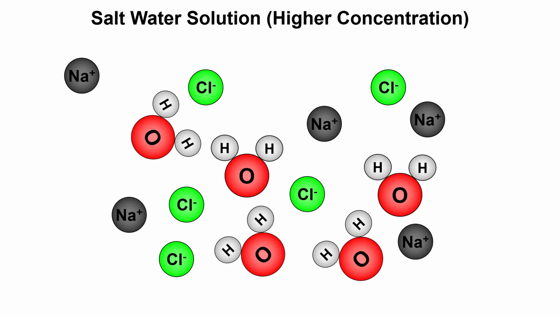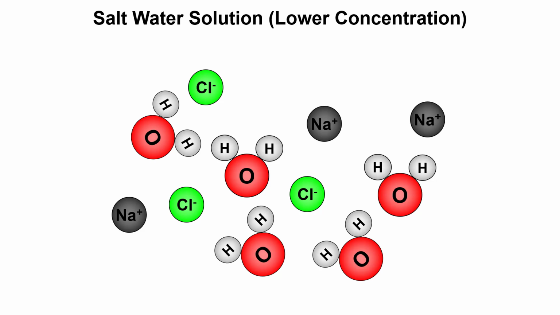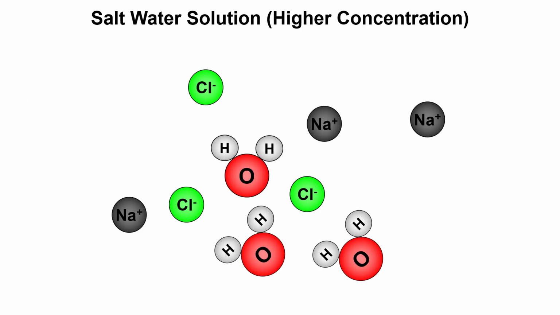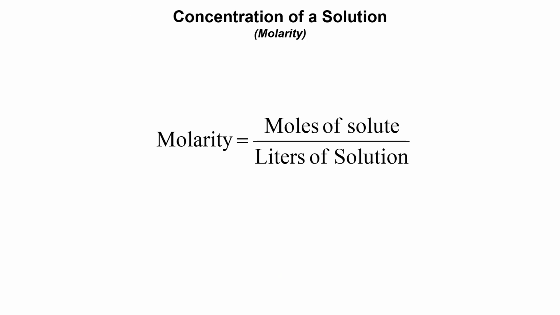And the most typical way we measure this is with, oh, there I go, I showed how you can take some away to make a lower concentration too. I forgot that I did that. The common way to show concentration is to use something called molarity: moles of solute over liters of solution.